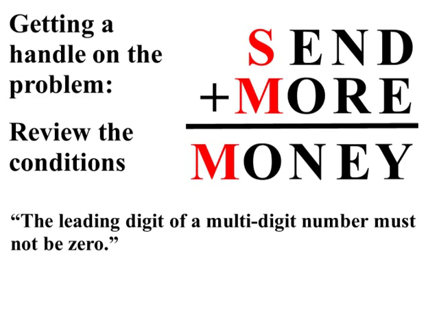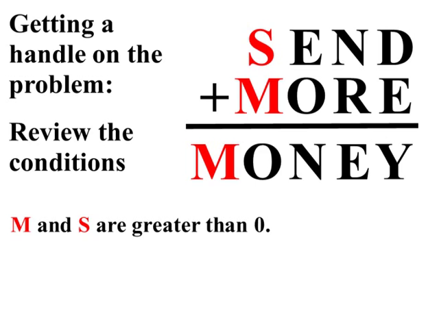The leading digit of Send and the leading digits of More and Money are M and S. So, that means M and S must be greater than zero. Now, let's try to establish boundaries.